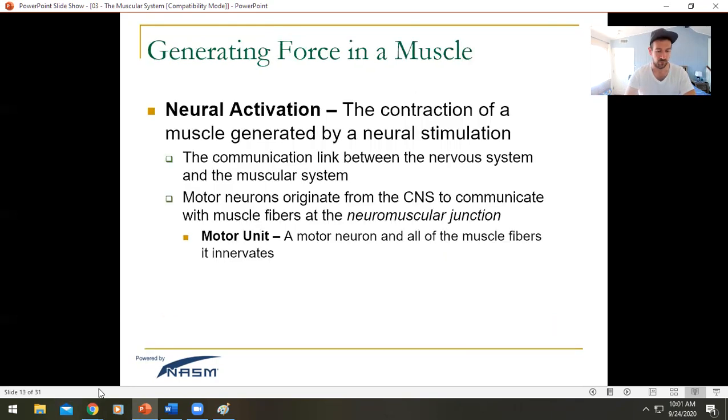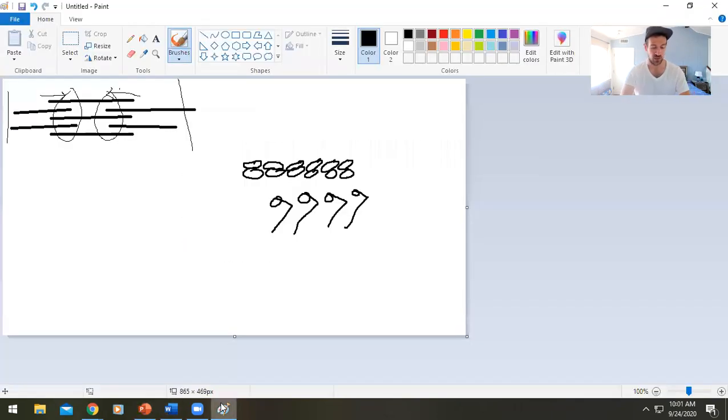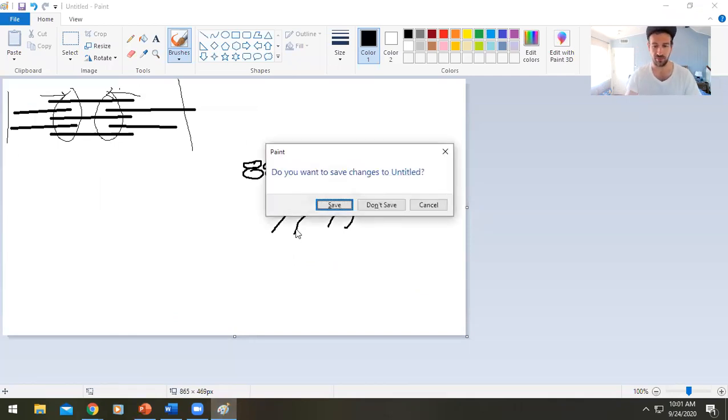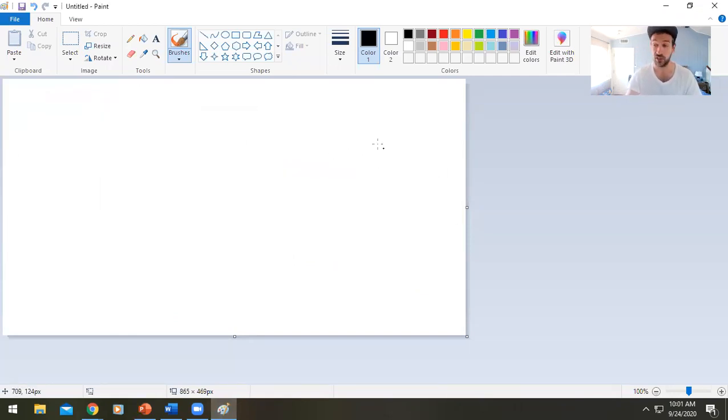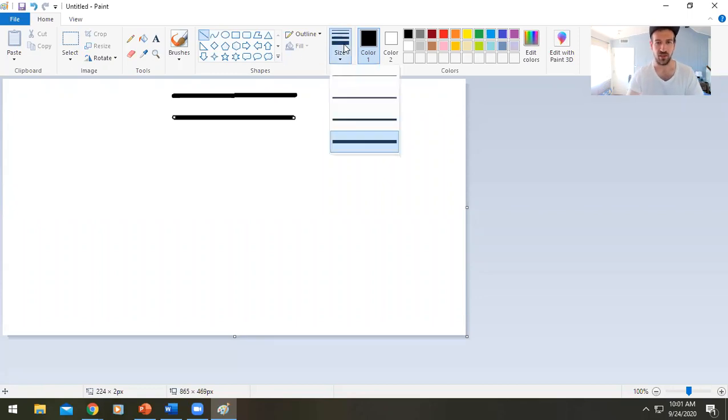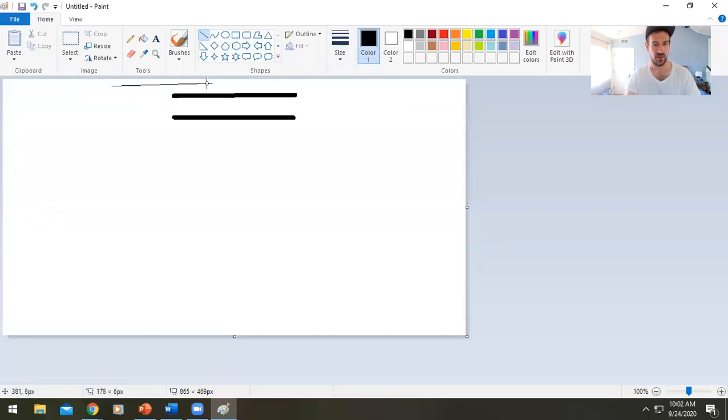So I want to show you one more time, just really quickly, what I mean when I'm talking about a muscle that's fully contracted versus not contracted at all, right? So you would have a thick myosin filament in the center that might look something kind of like this. So there's our myosin. I'm just going to keep that kind of simple. And then you would have your actin strands. They would be kind of like this. A really thin filament, right?